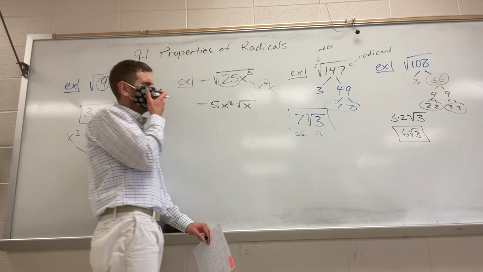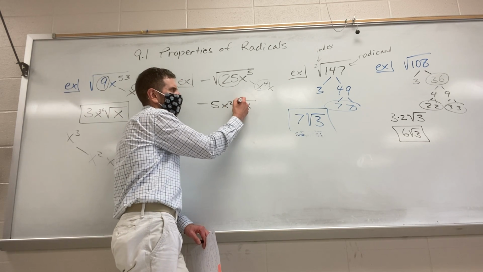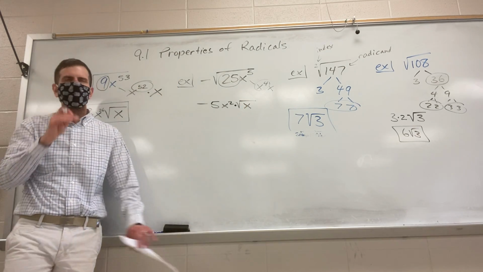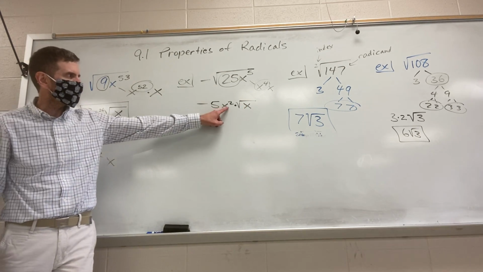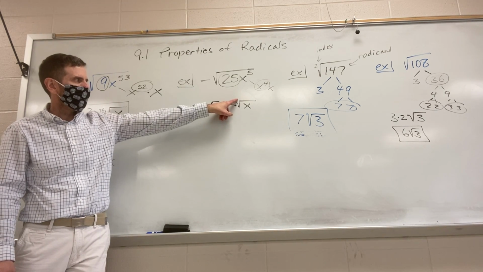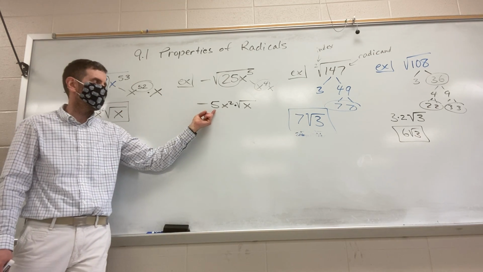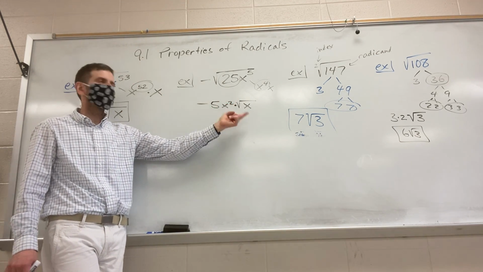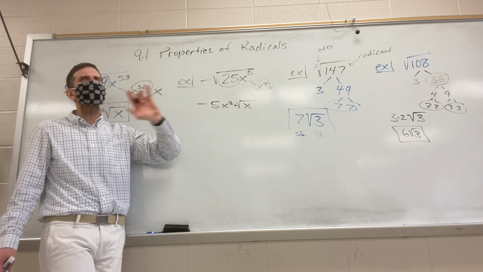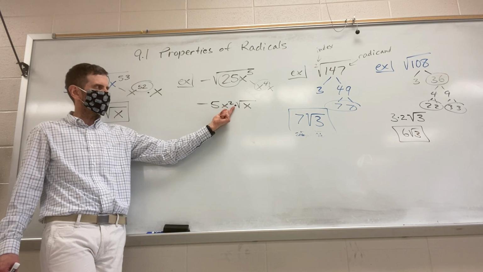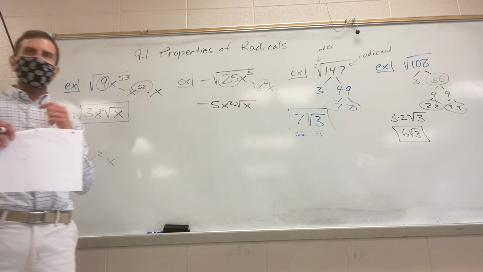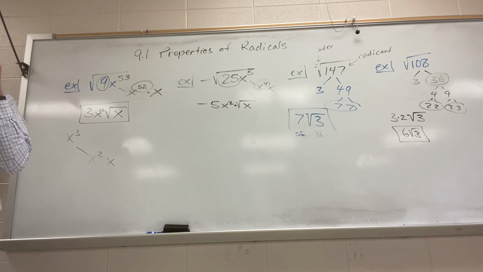Now, I do got to give you guys a heads up. A lot of times, the book answer, they'll add a little multiplication sign in there. The reason they do that is because when some people write this, the 2 looks like it's up here. And so somebody might think that it's saying negative 5x square root x, because the 2 would look like the index. So I just want to give you a heads up. If you check some answers, they'll add a little multiplication dot to get a little space. Should we get in the habit of that? No, it's not necessary. But just be aware.